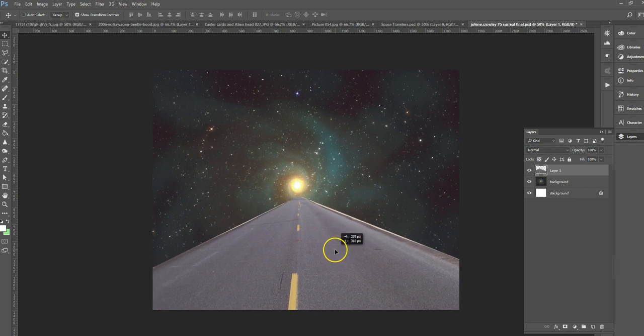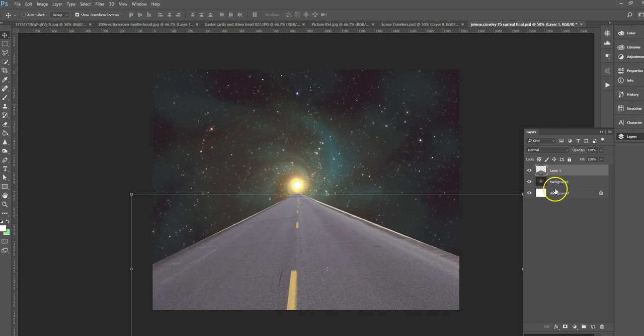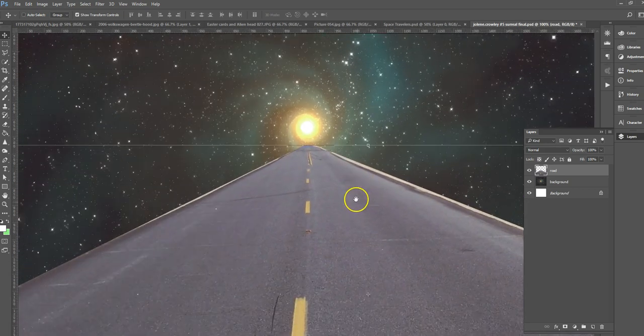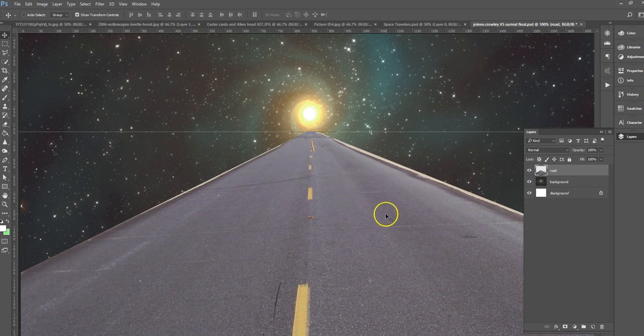I'm going to get it lined up approximately where I want it, and I'll set that into place and then rename this layer Road. Now I'm going to clean this up because I've got edges that are not quite right, and that makes it look fake. So we want to make this look as real as possible, even though it's surreal for the style.